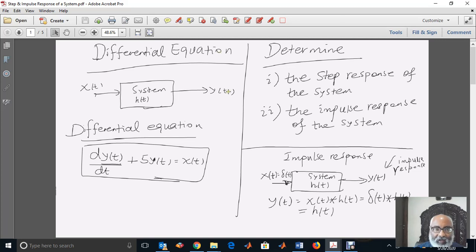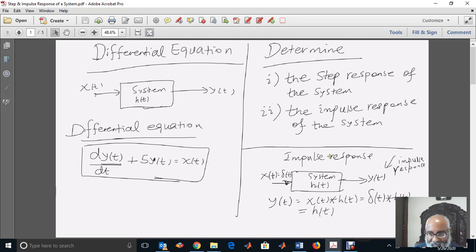Actually, in the ideal case, the impulse response is the response when we give a Dirac input, or the impulse function Dirac t. However, usually a step signal is applied and the step response can be found from that step signal input, and then from the step response we can derive the impulse response, as I will show you step by step.